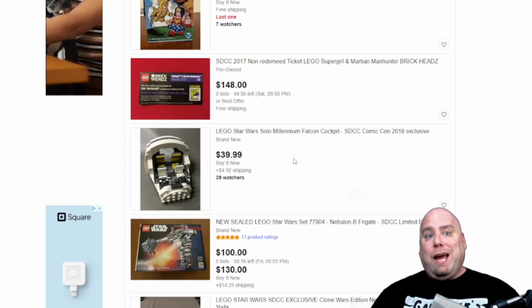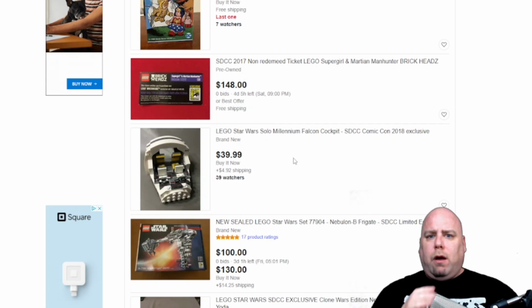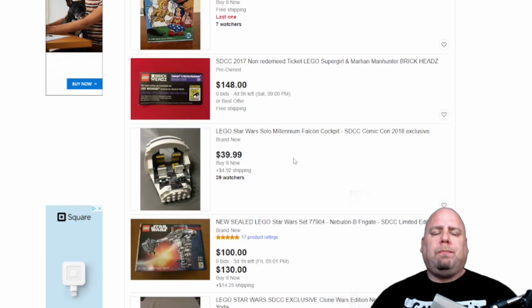So if you don't really have a lot to spend, that's a good way to start. Or if you want to go to garage sales and get some used pieces, you can sell these bricks by the pound, maybe anywhere from like $5 to $10 depending on what it is, I think, is what loose Lego bricks go for. So if you can get a box of it from somebody really cheap, you can still make some money just by selling it loose.